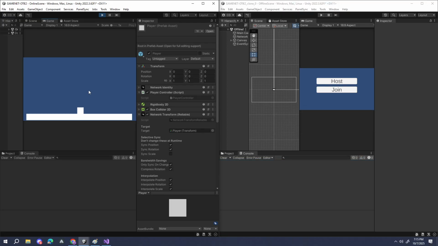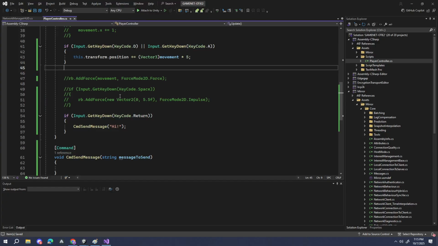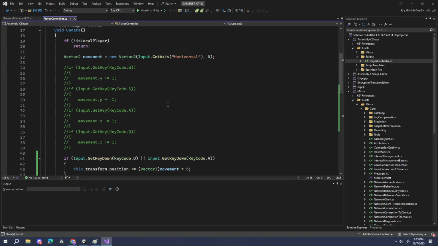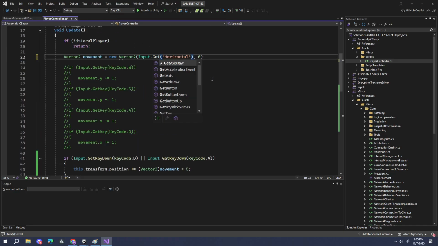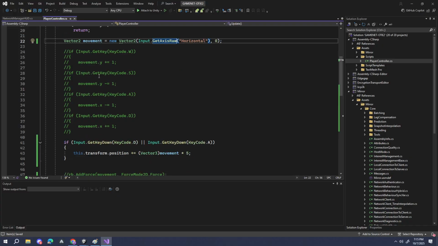So what does it look like? Change natin. Maybe not GetAxis. GetAxisRaw. Or you know what? A and D. This one. This one na lang.